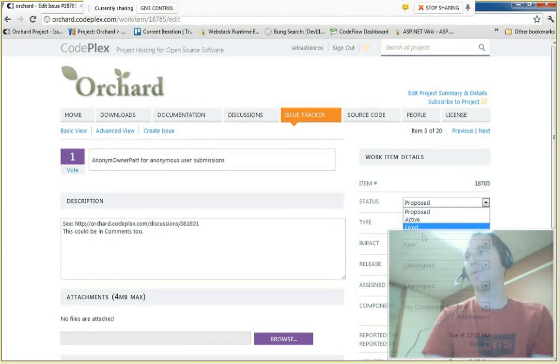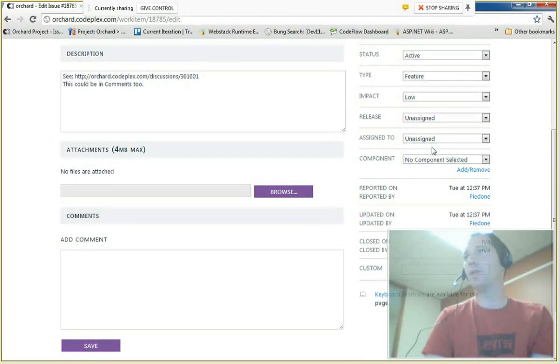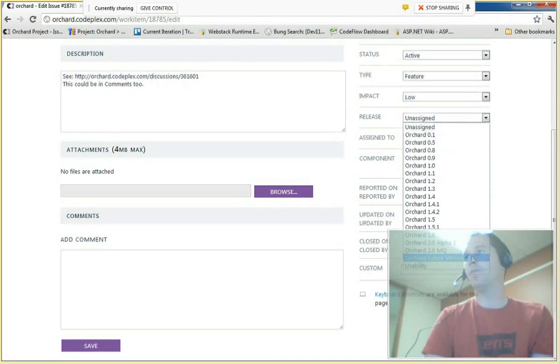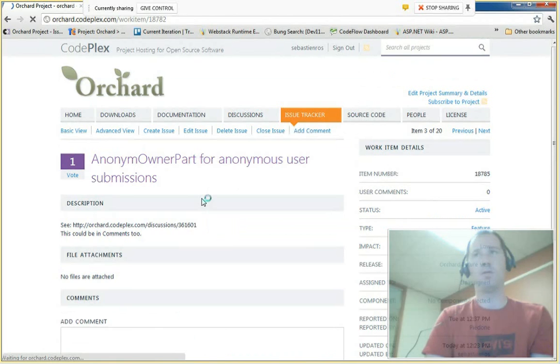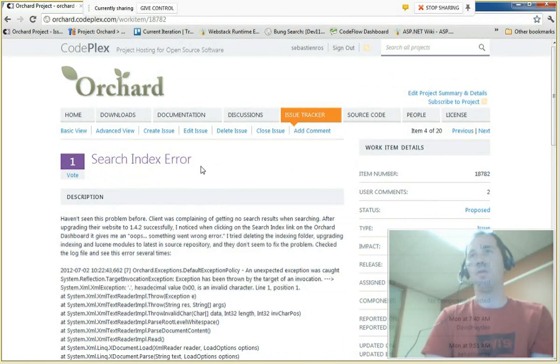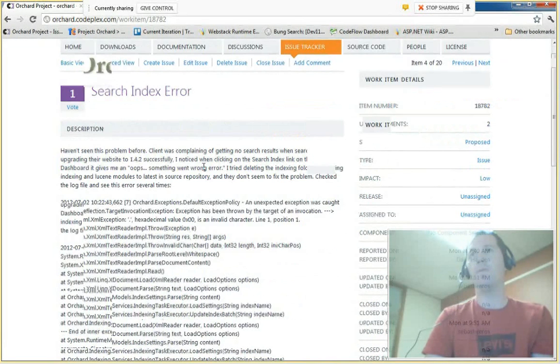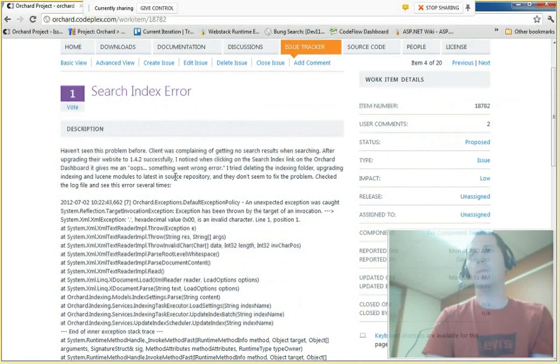So this is some new feature suggested by Zoltan. I will put it for later, just to assess if it's important. Search index error. I think I fixed this one.